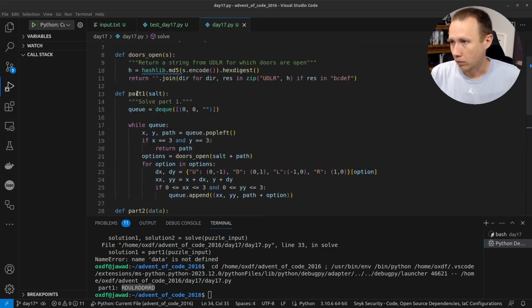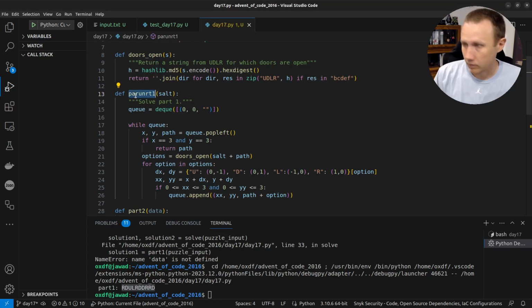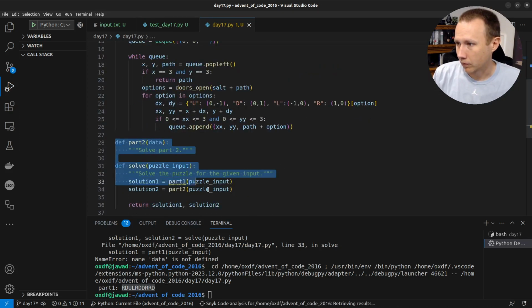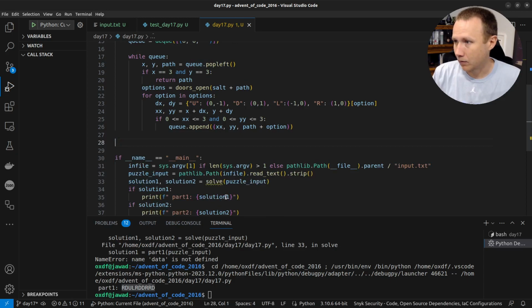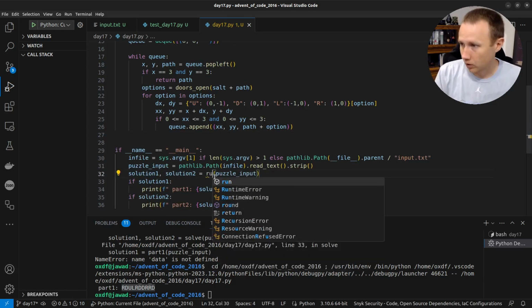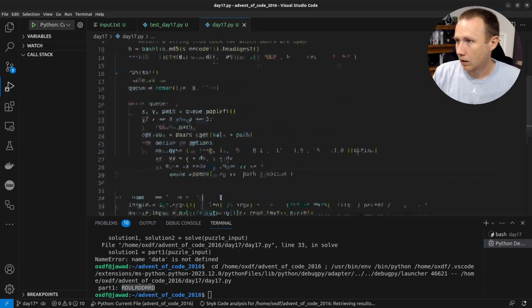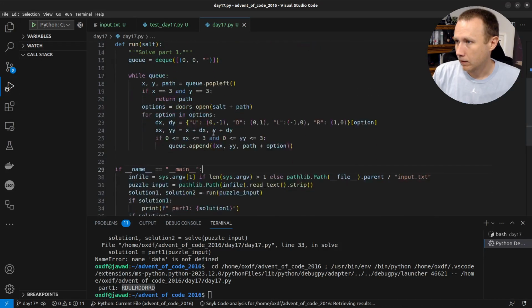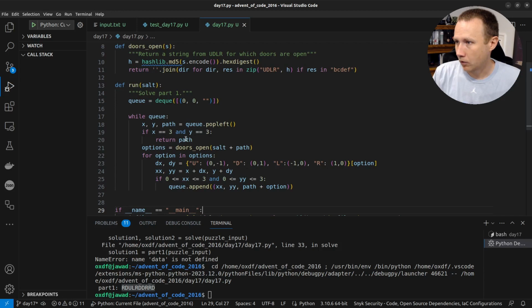Let's see. We're going to do a little refactoring first. The first thing I want to do is call this run. We're going to refactor and make sure our part 1 still works. We're going to get rid of part 2. In fact, we're going to get rid of solve. We don't need that anymore. We'll just call this run. And let's see, we're no longer going to return here.